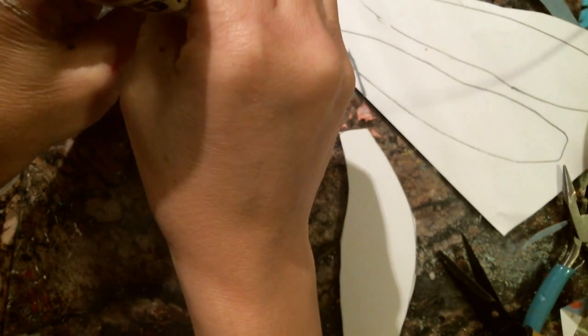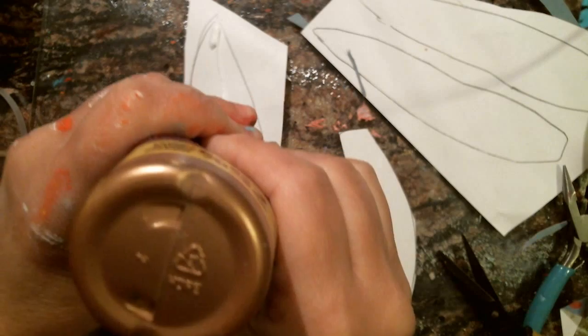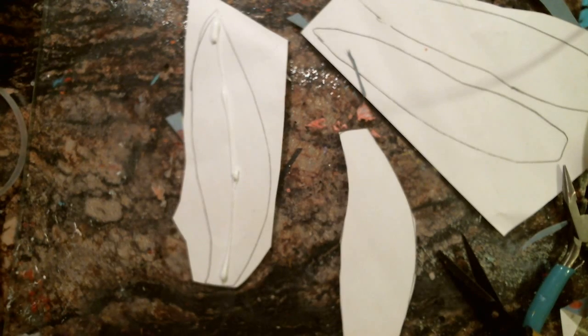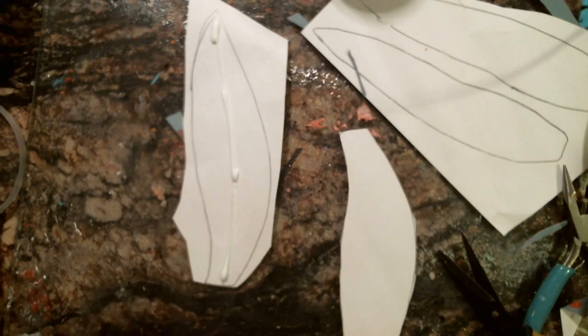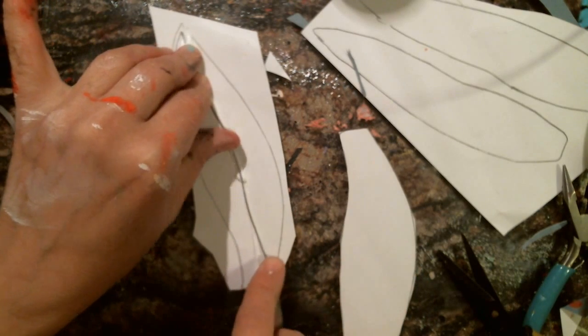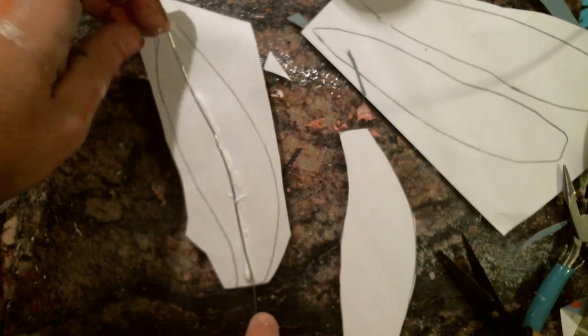Once again, tacky glue down the center. I make sure it's thick both on the top and the bottom, because if you don't get the glue through it, it's okay. Like as even as you wish. I'm going to get a little glue on my fingers this time. Kind of shape it to the leaf that I have there.